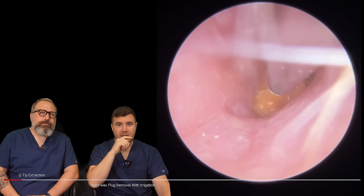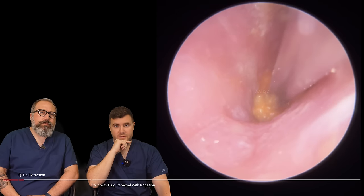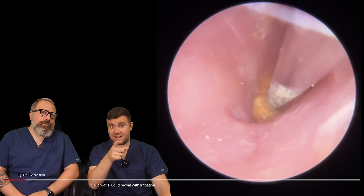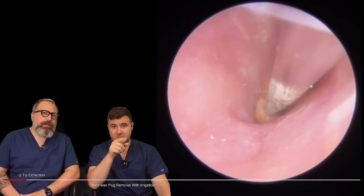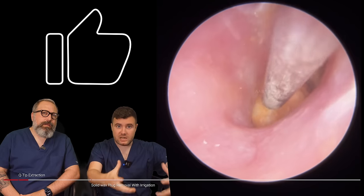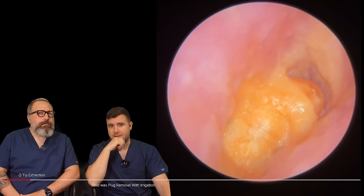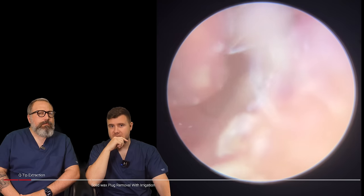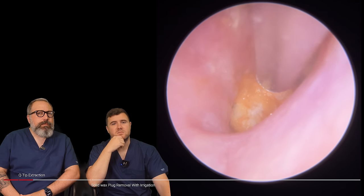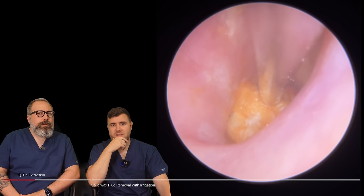So we're going to attack this deeper, much, much deeper section here, very, very slowly. It almost looks like there's a lot of irritation to the canal wall as well. Now as I'm slightly moving this little piece here, it's just releasing moisture that's held behind this. It wasn't actually going anywhere — I was moving it slightly but I couldn't get a suction grip, which I thought — hmm, that's different. That's not right. And you'll see why in a second.